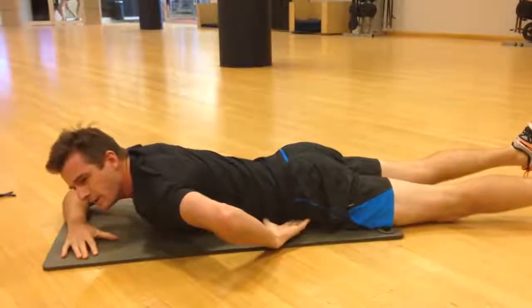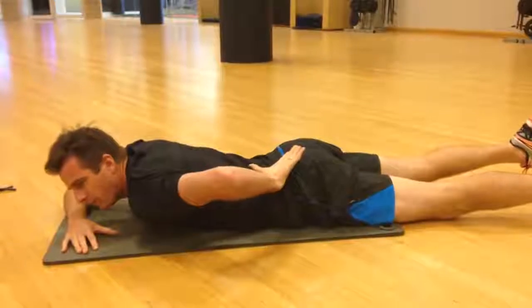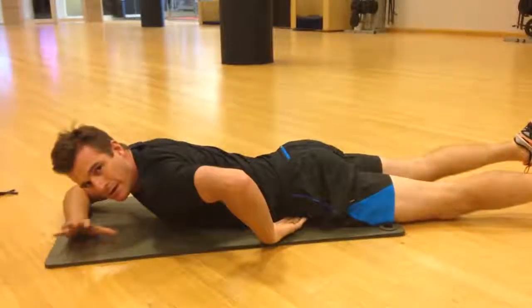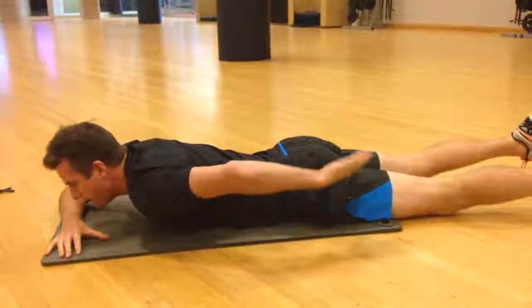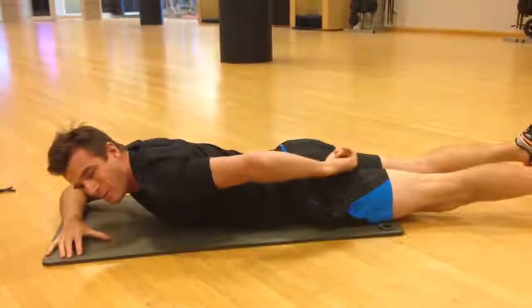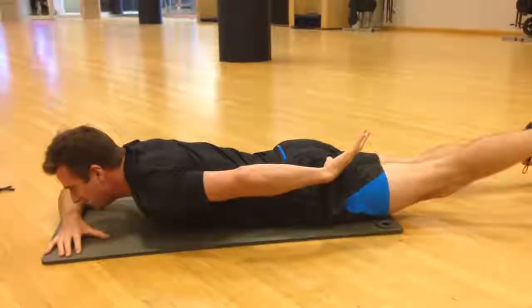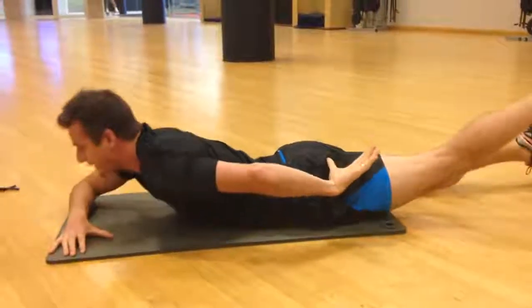The glute max muscle works on demand. It's a very complex muscle, very powerful muscle, but it works on demand — it usually fires up when there's enough load and enough recruitment. So a lot of people will raise their leg and their buttock doesn't work. They raise their leg and it's all floppy in there. So we've got to get that glute pre-firing by activating it and trying to get your brain switching it on. What I want you working on is trying to make sure that your glute is fired before you raise your leg.